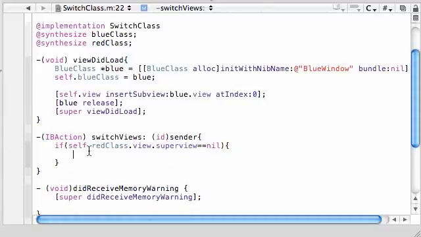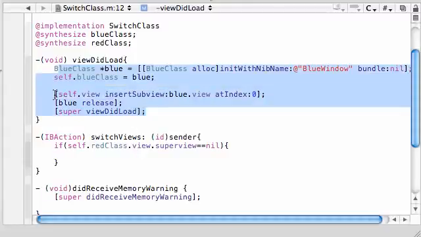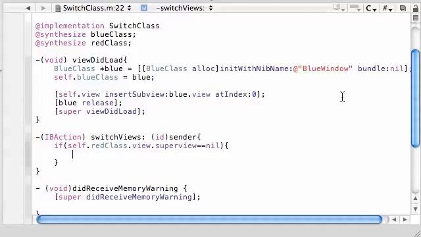So we're saying, all right, we're going to be testing first if this red class's view is equal to nothing. So if this red class's view is not being shown or it doesn't exist, then this is going to be equal to nothing. So if this is the case, then we want the red code to show up, because pretty much if this red view is equal to nothing, then by default it means that the blue view is already on the screen, since that was the default. So we're saying, alright, if that red view is equal to nothing, then what do we want to do?